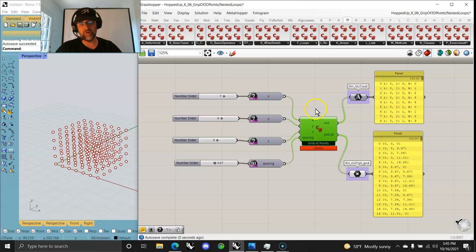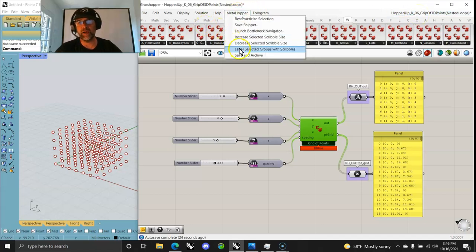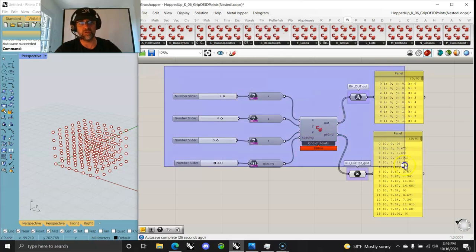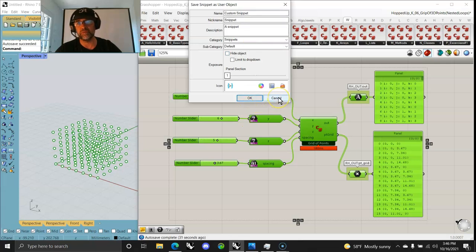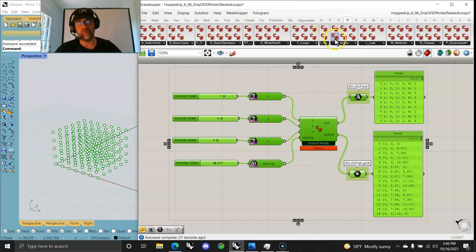But if you want to go deeper and learn how to hop up all of your beautiful scripts, these are incredibly iterative, incredibly recursive. You can drop trusses, like fast-moving trusses within your spiky thing balls that are coming out of Rhino Hops. You could just keep layering and popping script upon script upon script. It kind of echoes the work of MetaHopper when they had the save snippet tool, where you grabbed everything and went into MetaHopper and said, let's save that snippet. It will give you an option to basically make your own customized snippet, which is very similar to how I was making these components without icons.